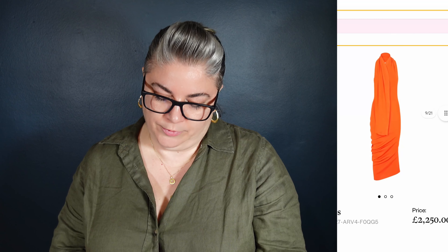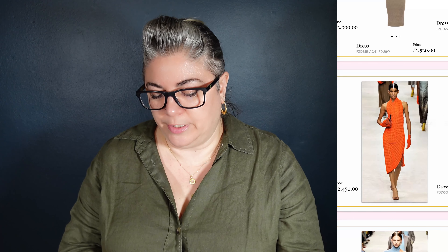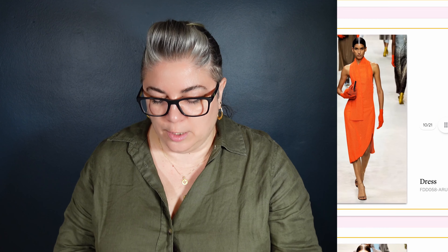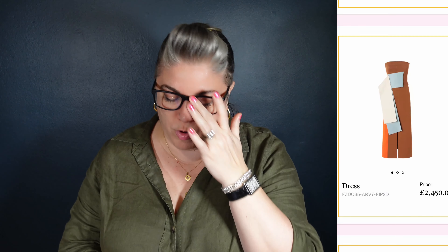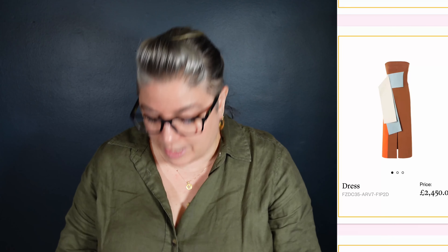Oh, look at the drape on this orange dress — okay, that's beautiful. £2,250, that is beautiful. So now we've got this orange dress that the model is wearing, which looks very similar to the one we just saw but isn't the same — this is a £4,800 dress. It looks a bit brighter, a bit more yellow orange. It's nice, it looks good on the model. And then that's the dress from the very first shot — strapless with this big panel, lots of colour blocking going on. Brown, white, light blue and orange — the colours are brilliant together. They're incredible together.